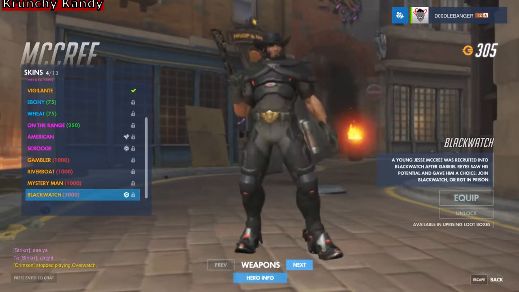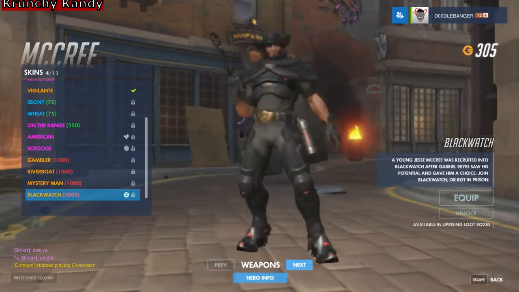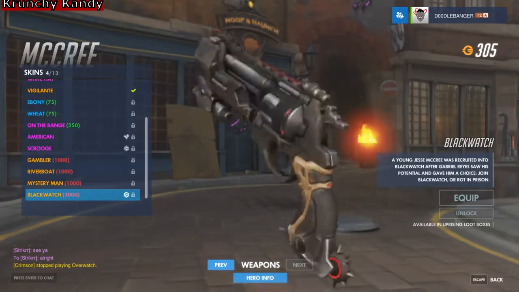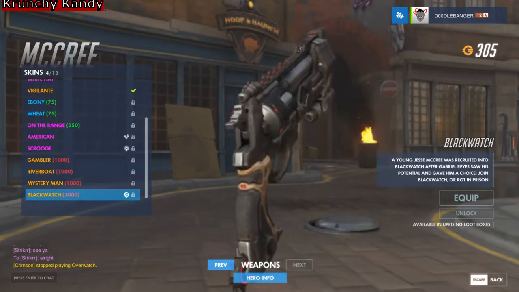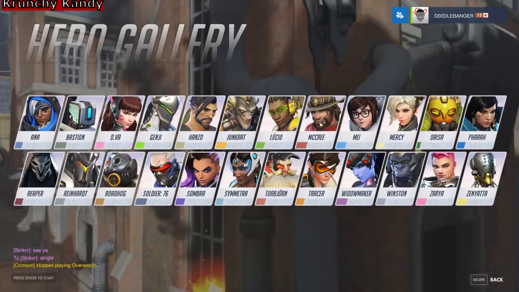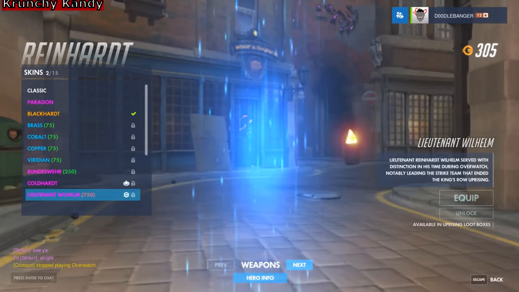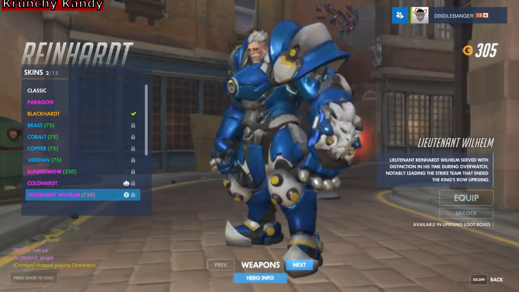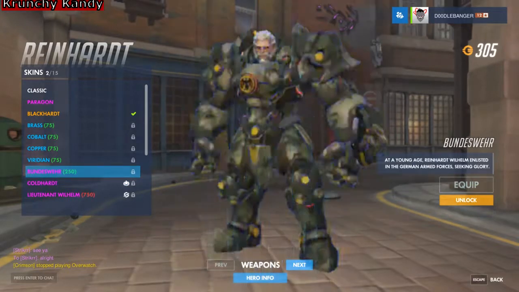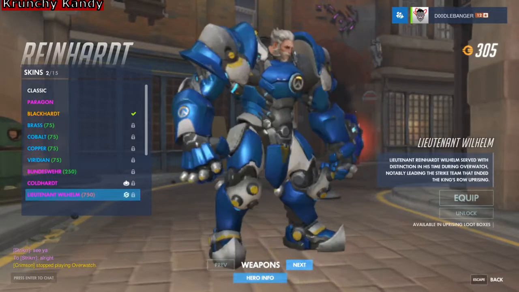Look at this thing. Come on, let's look at this gun. He has a laser sight on his gun. That's pretty cool. And then I want to get the Reinhardt Lieutenant Wilhelm. As you see, his hair is a bit different in the back. I don't know if any of you noticed. Look at Bundweiser. Let's see if this looks better here. Yeah, you can see his hair goes down, but in Wilhelm, his hair goes up.